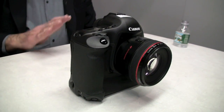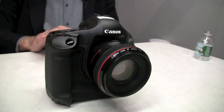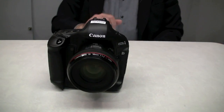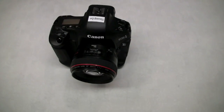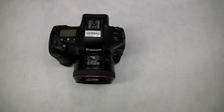The retail price is going to be around $5,000 for the body only, and the camera is really designed to appeal to a wide spectrum of professional photographers, sports photographers, photojournalists, but also wedding and portrait. Even a lot of various different industrial or commercial photographers will find something of interest here.